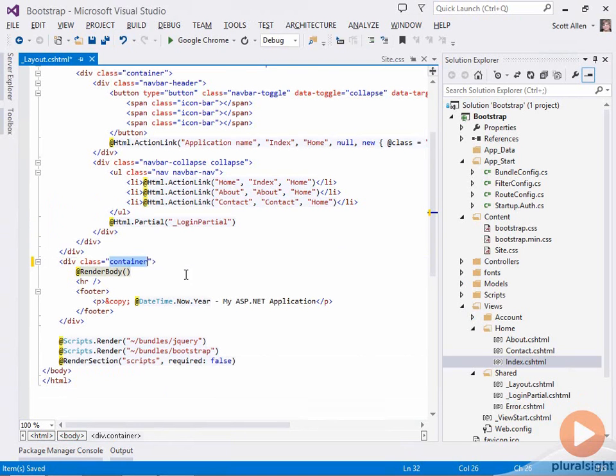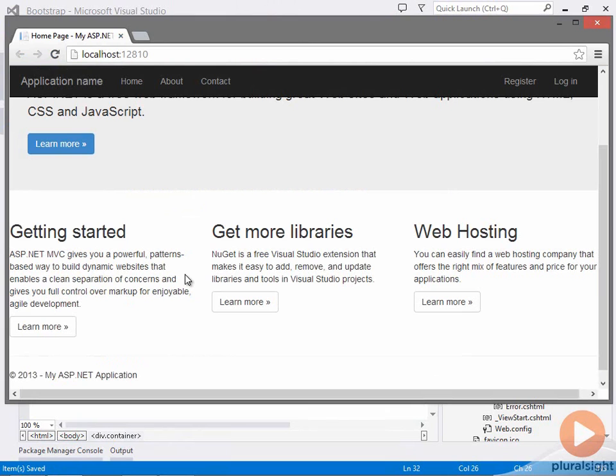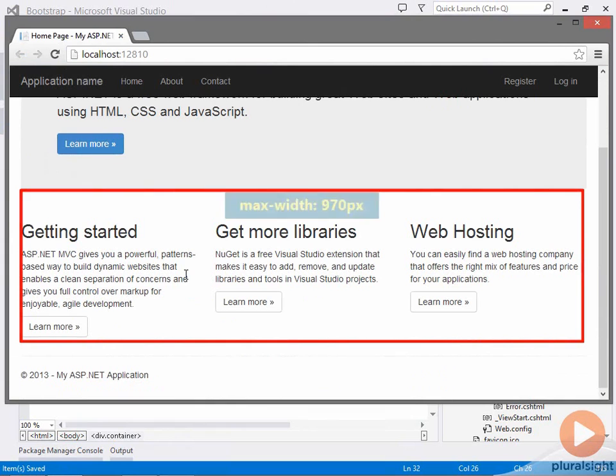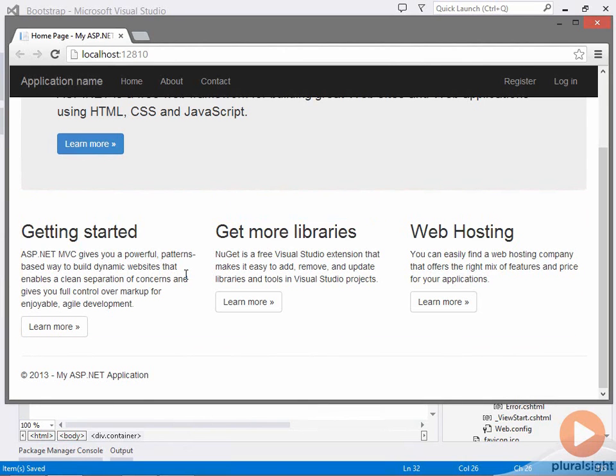With a container, what will happen is that everything that renders inside of that container will be set inside of a div that has a max width established. The maximum width will be determined by looking at the device capabilities. More on that in the next clip, I promise. But a container will establish a max width for your content. It will set automatic margins on both sides of the container, and that will center everything on the page.